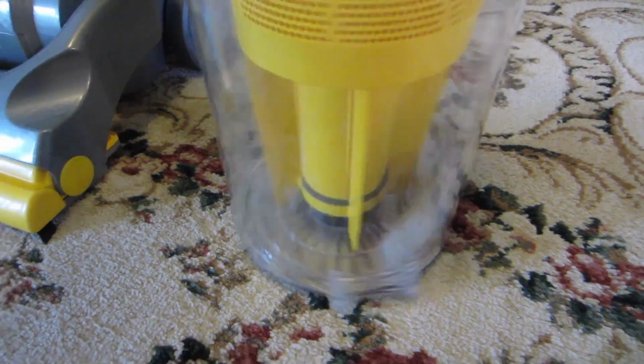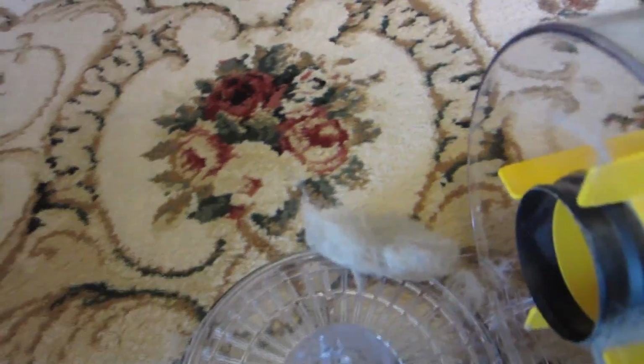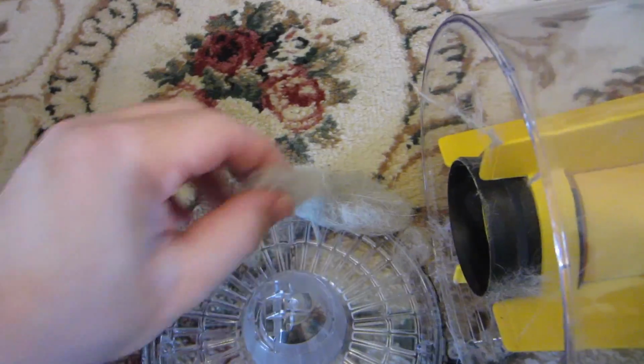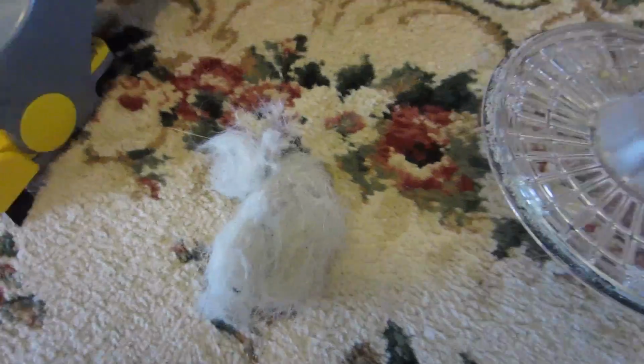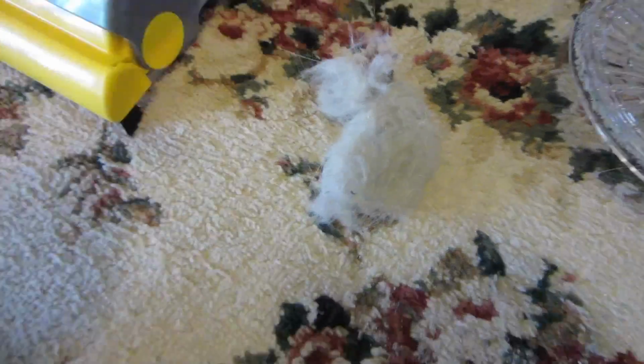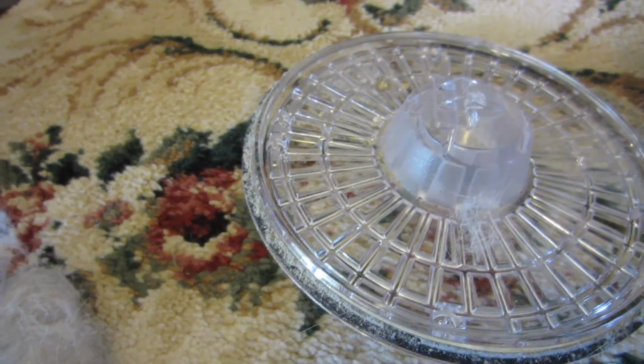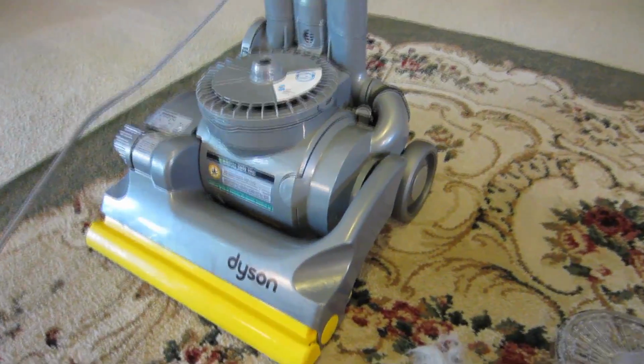However, here's the biggest thing and the biggest problem with this Dyson brush roll and carpeting like mine. Now here, let's look at what 90% of this dirt is. It's all nice, fluffy cat hair and stuff like that. Very showy, very nice for the average consumer, but really, there's not that much fine dust or grit. There is a bit around the seals, but compared to what I know is actually trapped in this carpet from other machines, it's kind of pathetic for something that costs as much as these do.